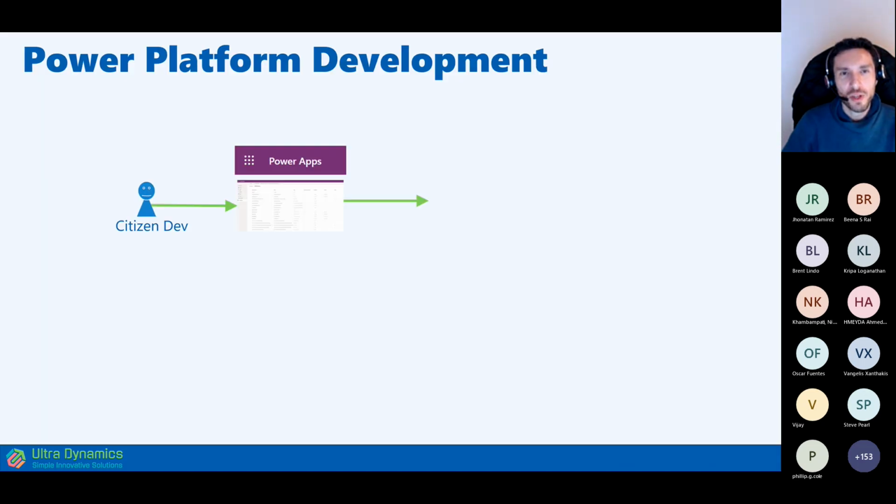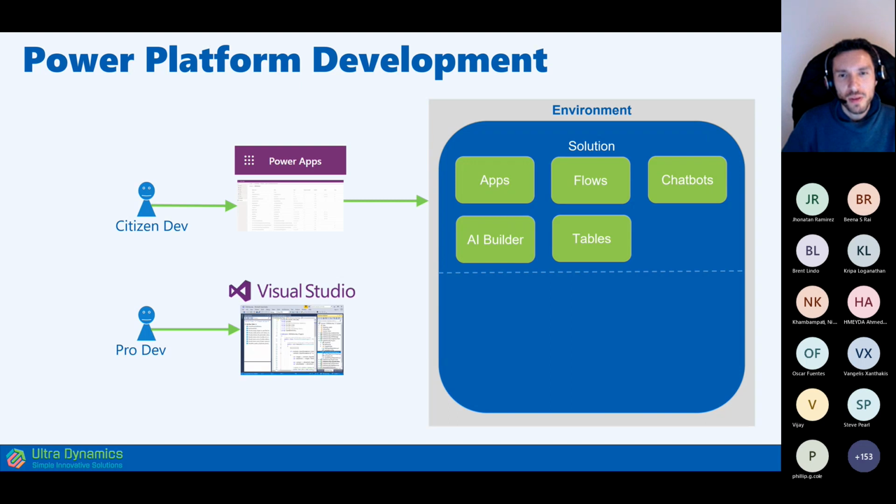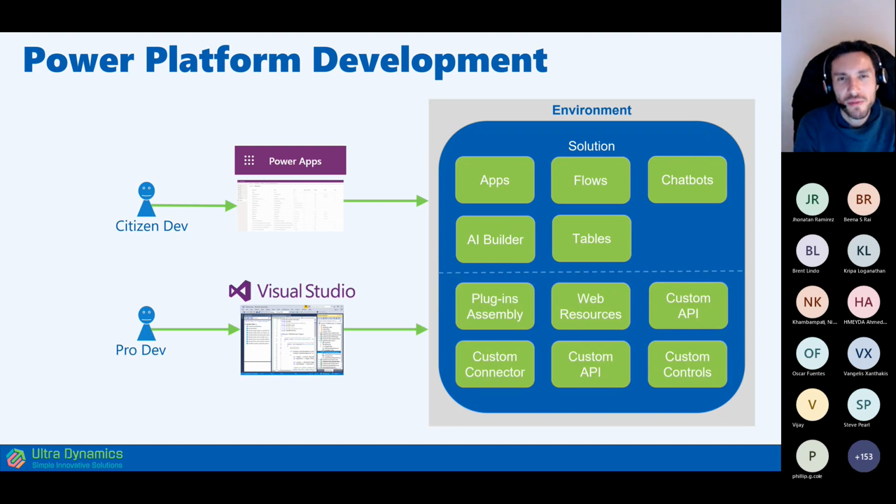So, Power Platform development. When it comes to Power Platform development, we have different types of people possibly interacting with the platform. We have business users. We may have pro developers working on some code. When it comes to working with data, there will be lots of people that would input into the data within the organization, so things like the reference data. You may have SMEs from the business that may be interacting with the data. They may want to contribute to editing that data.